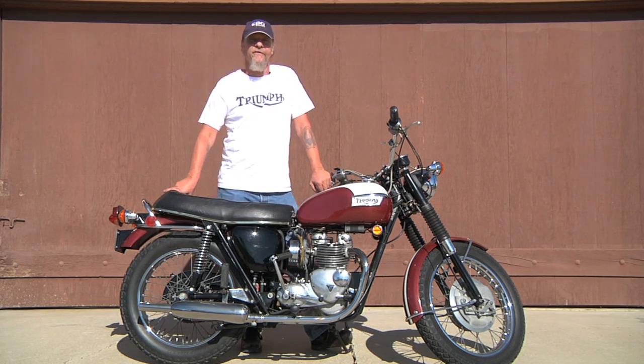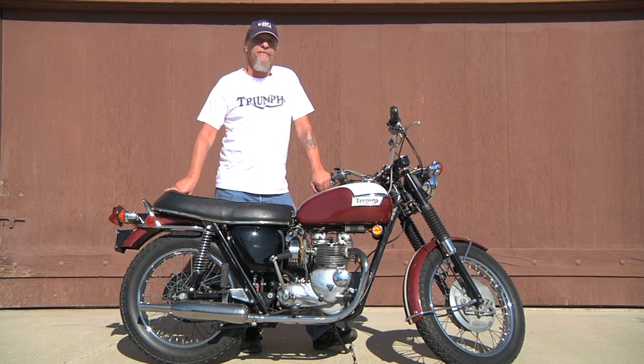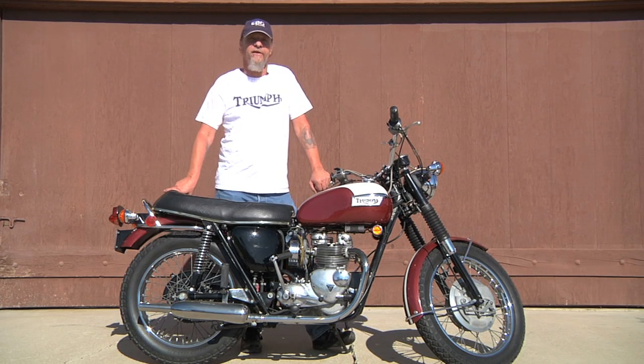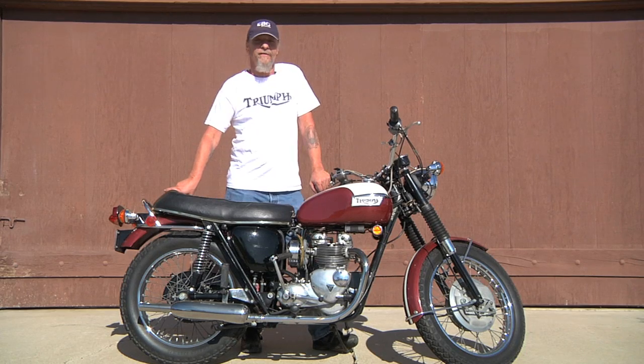So I went over to where he had this in storage, and he pulled off the sheet, and I went, pretty darn nice. He says, I'm not really sure I want to sell it though. So this is one of those deals where it took me about a year to talk him out of it. And after a while he said, okay, you help me with my race bike, I'll do it. So anyway, I bought this from him, and this is great fun because it's one of those bikes that when you ride it, you pull up at a stoplight somewhere, people pull up next to you, the people that understand what it is look at you and give you the old thumbs up, pretty cool bike.